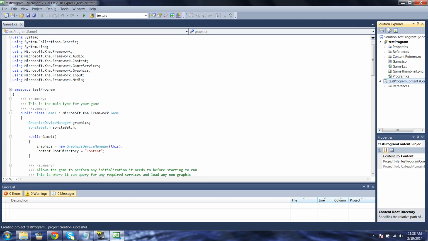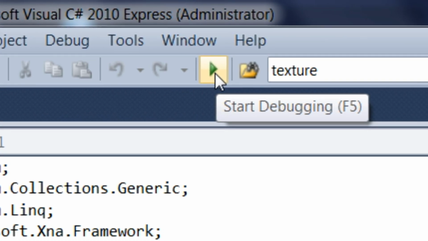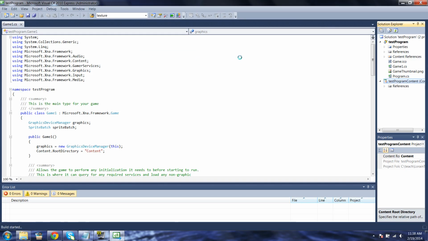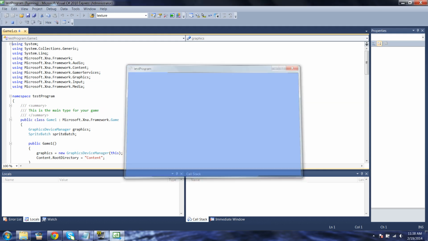So here we are, looking at this brand new program that it made for us. I will hit F5, but I can also choose to press the green arrow on the toolbar of this application to start the program. And look, I get a blue screen. It doesn't do anything but give me a blue screen, but I mean, it's working. It's obvious that I've managed to make my empty project correctly. I'll close it. So let's go over some theory.